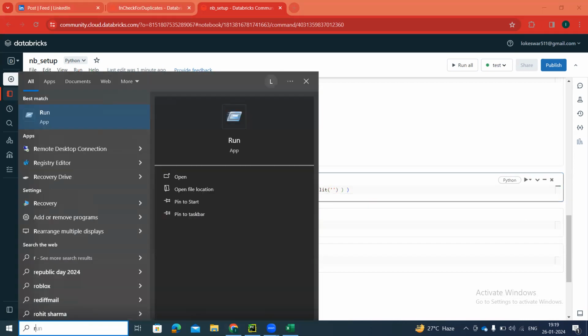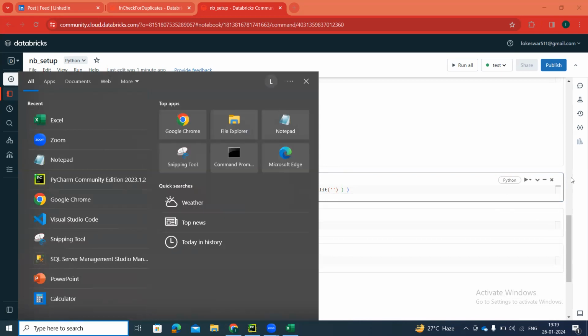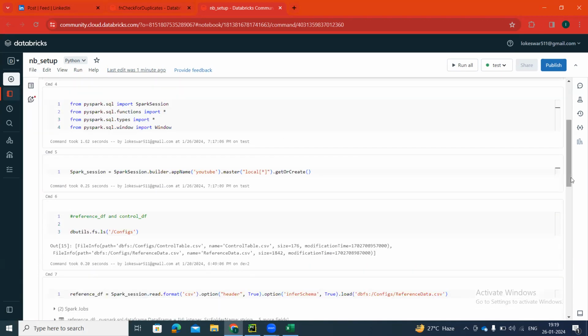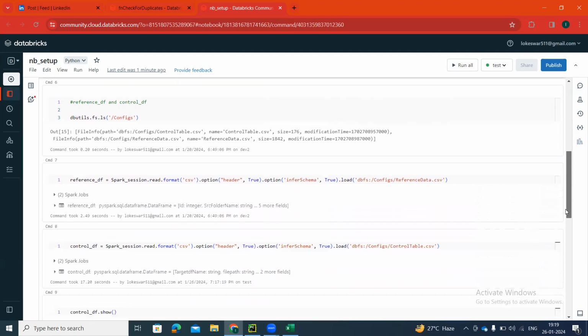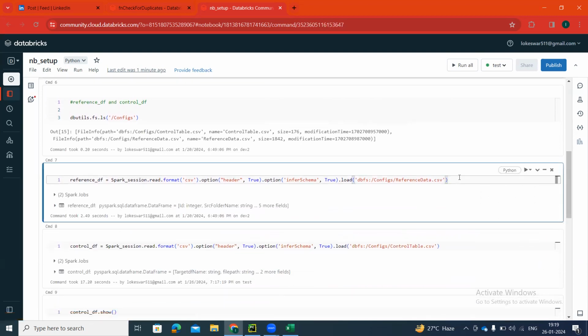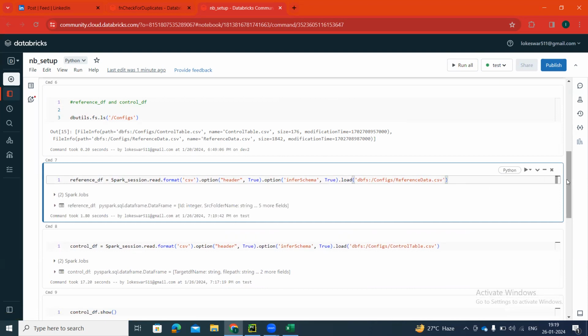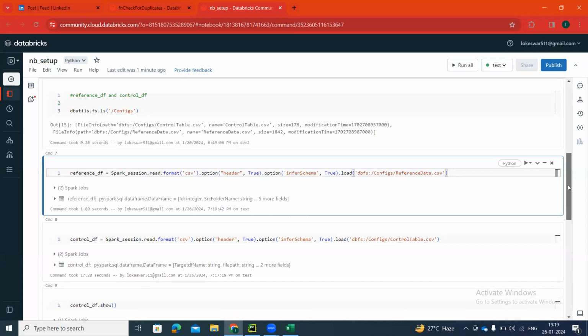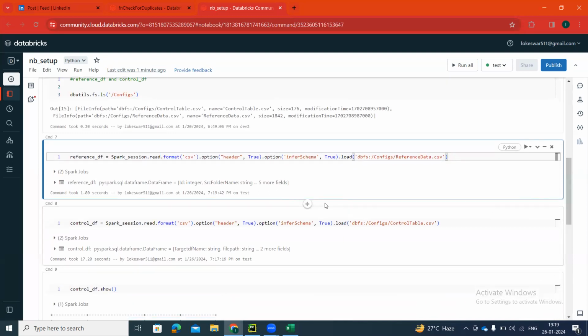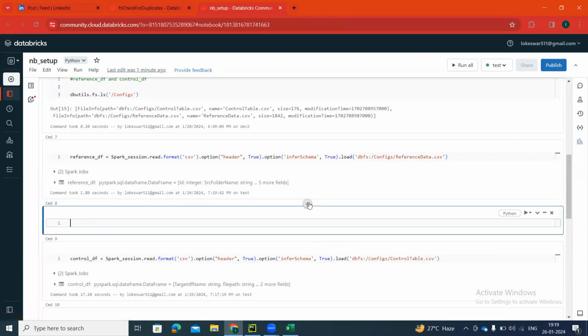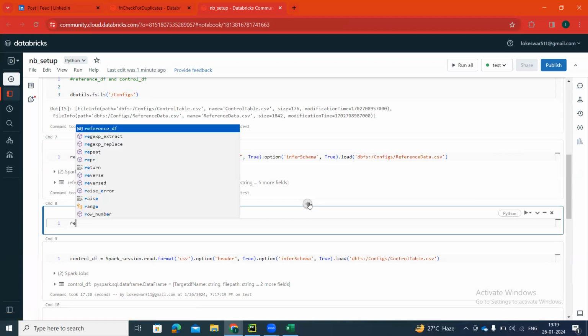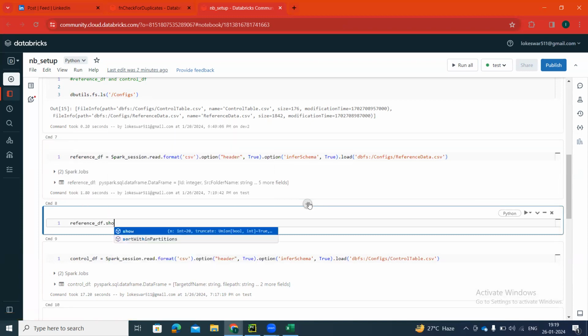Let me check. Or else we have the reference data frame, right? Need to run it. We'll see. Reference data frame dot show.